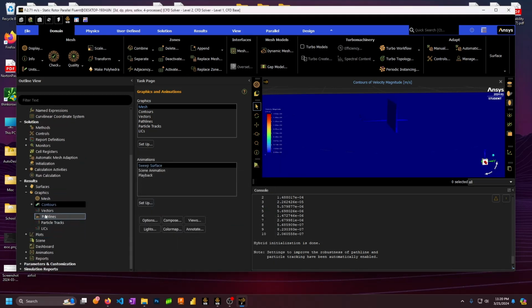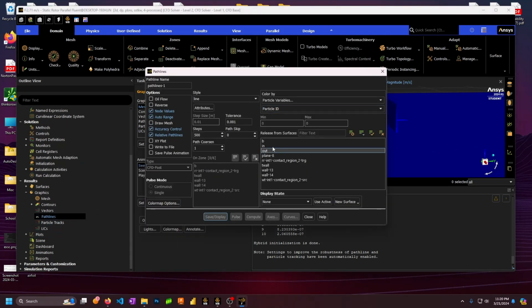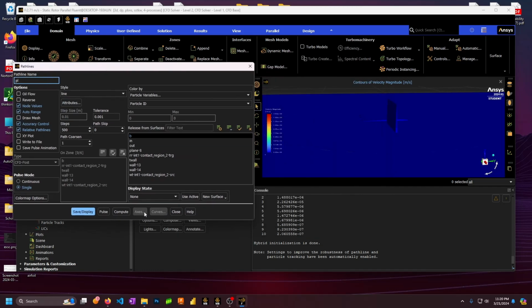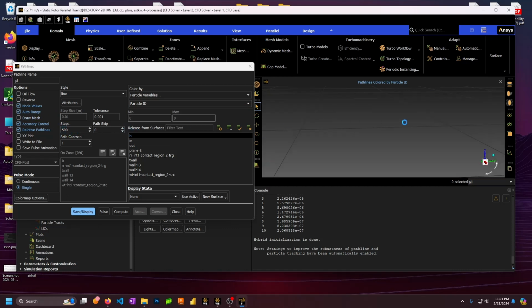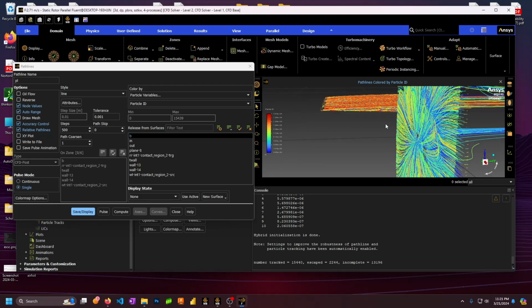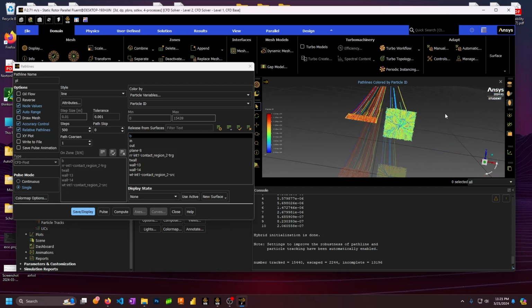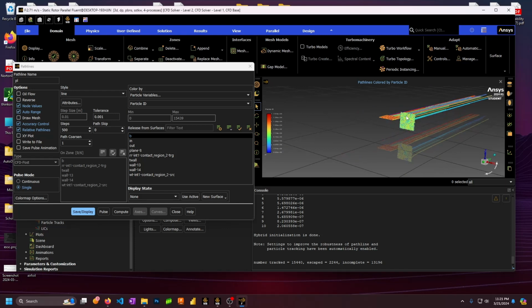Cool. We can also create path lines if we want. I don't really know if they're that useful, but we'll use them. 500 steps is a lot. We could probably bump this down to like 250, or I can do path skip. Yeah, that's a lot. Looks cool though. That's actually not that much. Let's draw the mesh too.